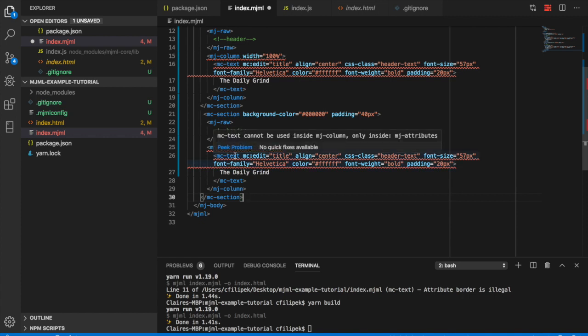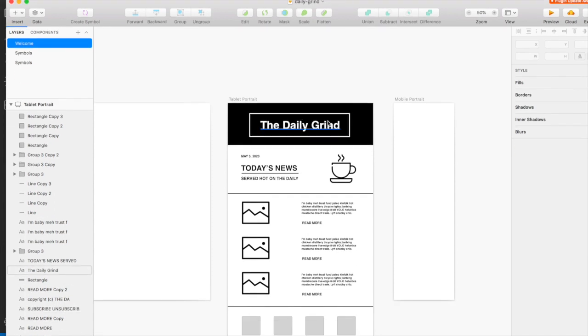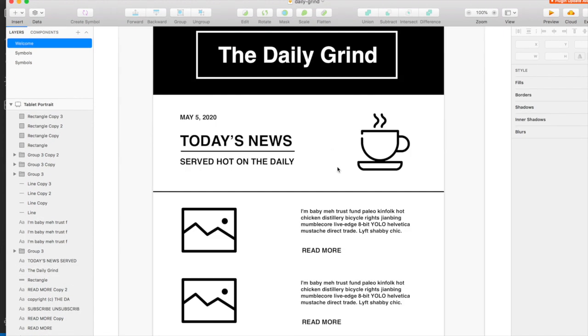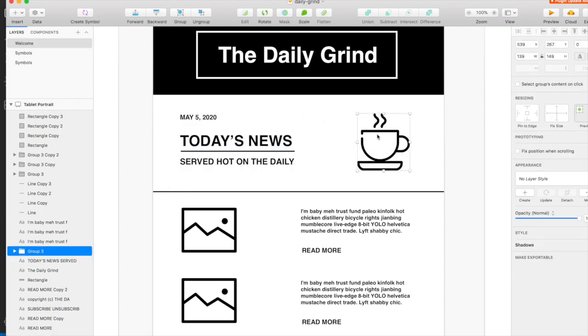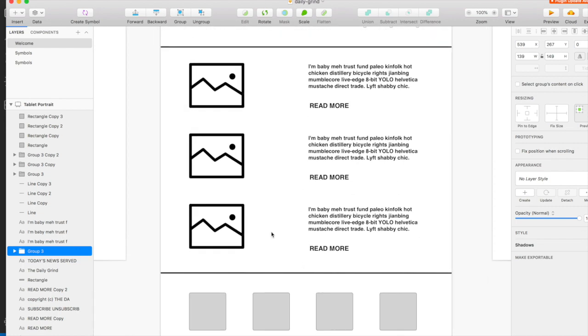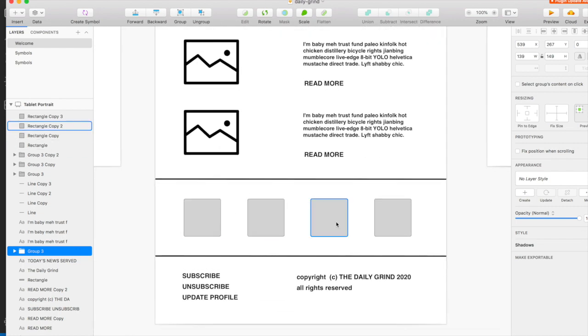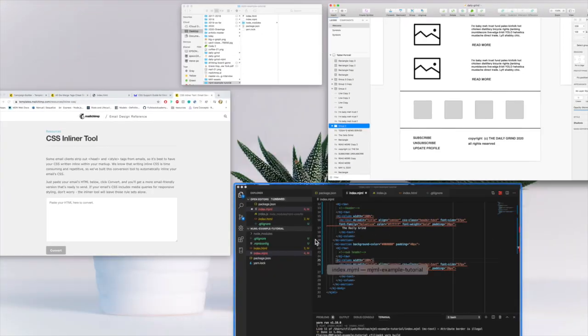So yeah, okay. You always have an empty section for your new section, and I know that this is going to be the subheader. And then an MJ column, always MJ, these are not MC. And the columns, actually, we only have one for the top, but as you can see, this actually divides 1, 2. So we're going to have 2 columns in this section. And the great thing about MJML is if it's within a section, it'll just put them side by side. So you can even have, this could be broken into 4 columns. And that's how that works.